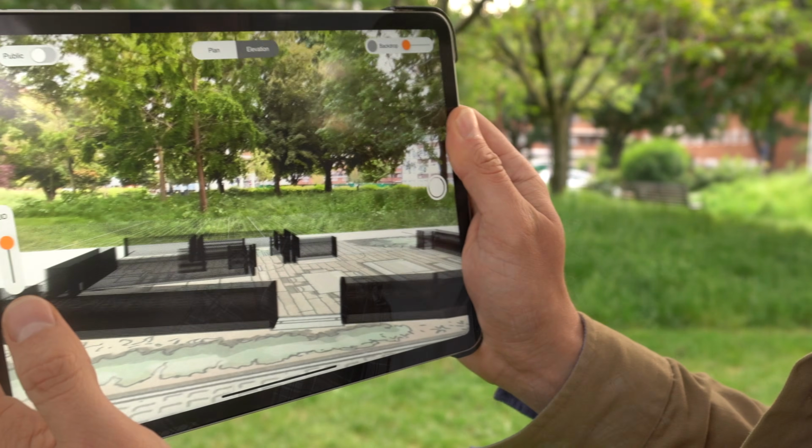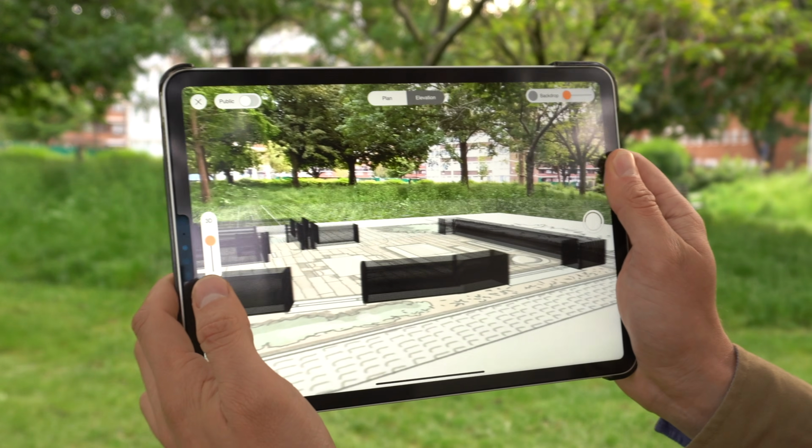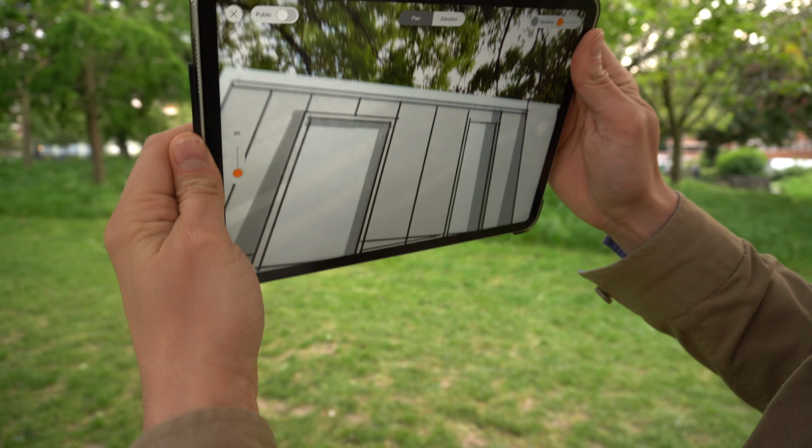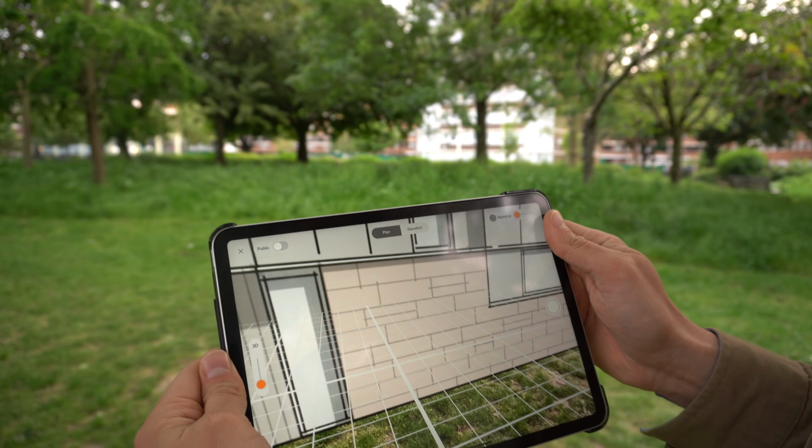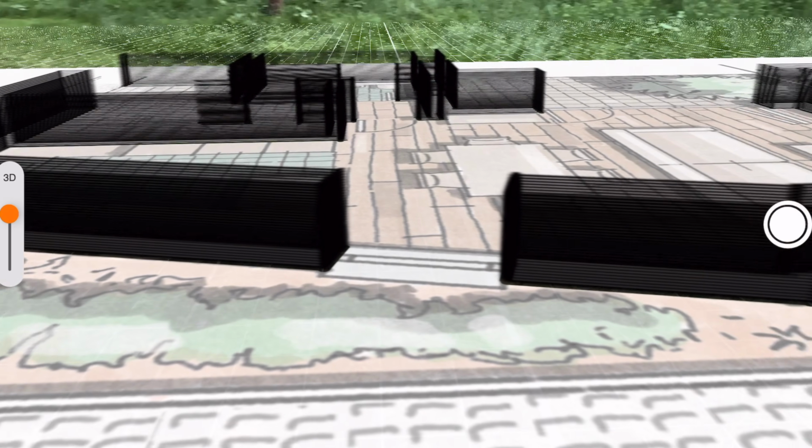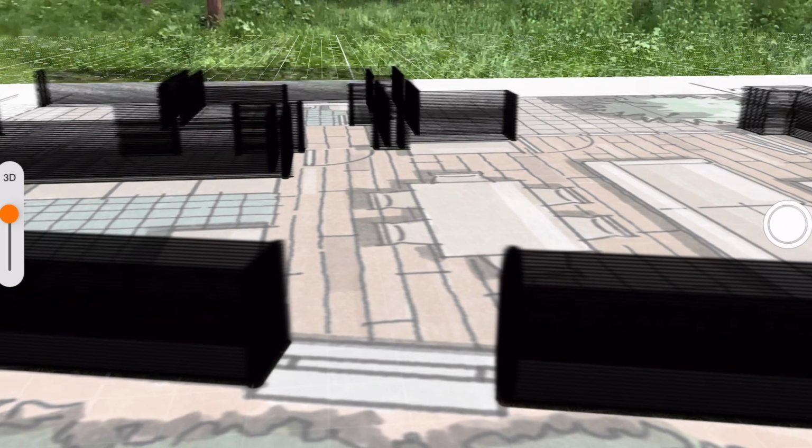Have you ever wanted to visualize your design in a real-life context? Well, in Morpholio Trace app, this is easier than ever to do. Today, we'll dive into a couple of interesting ways you can test your designs in their context, check the scale and proportions, and even have a walk through your plans. If you're ready to transform your designs into immersive 3Ds, then let's jump right into this.